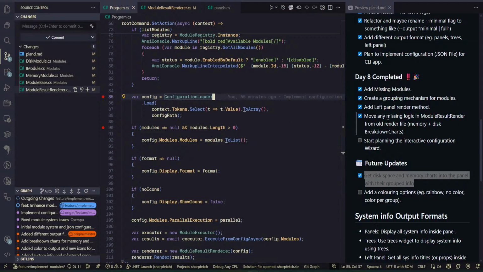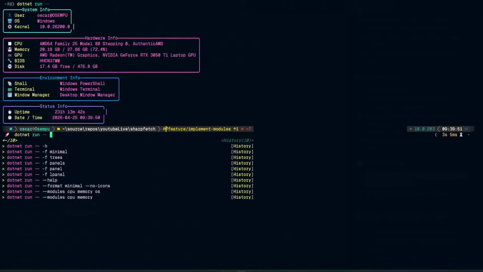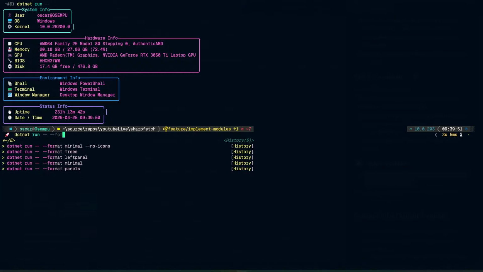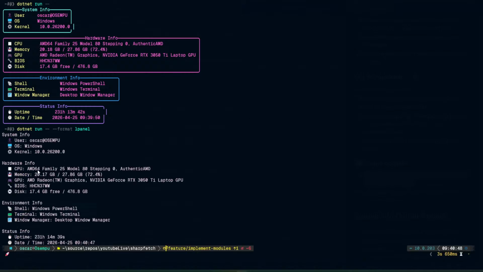Because we can add an option for the chart and we can add an option for, oh yes, let me take a look at the left panel before anything. Format L panel. Okay, still not working.